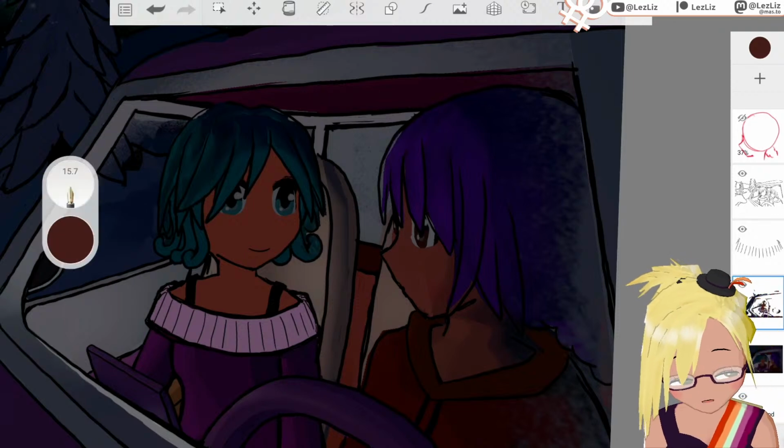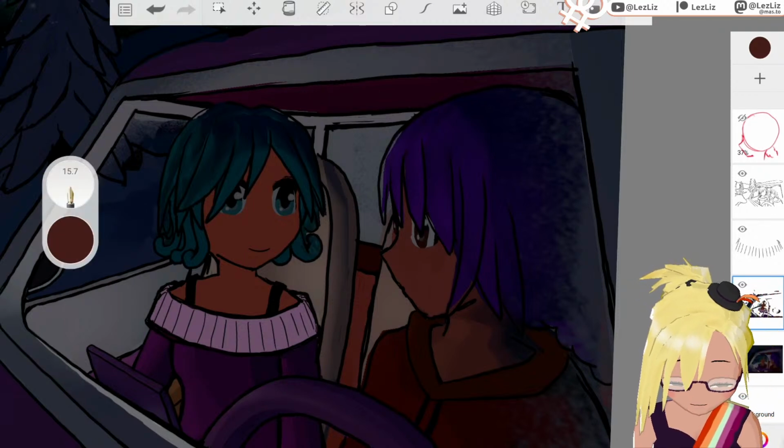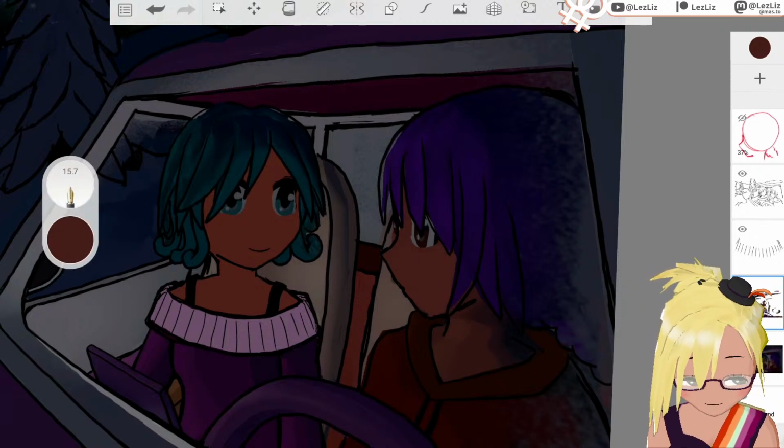I guess I'll just do the shading later here too, so just use one tone for the whole face.